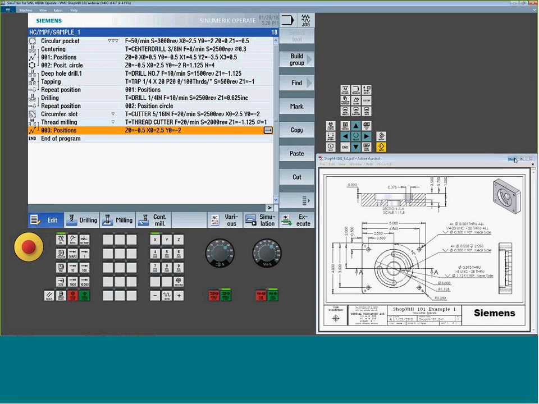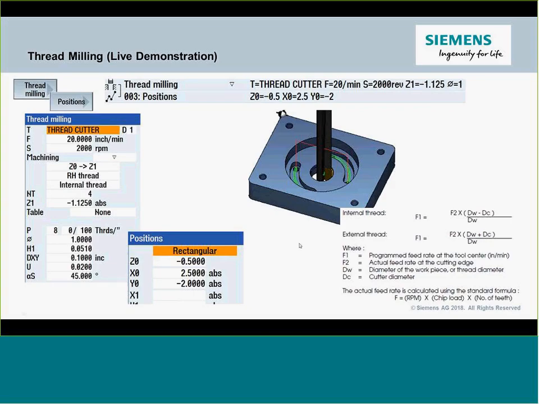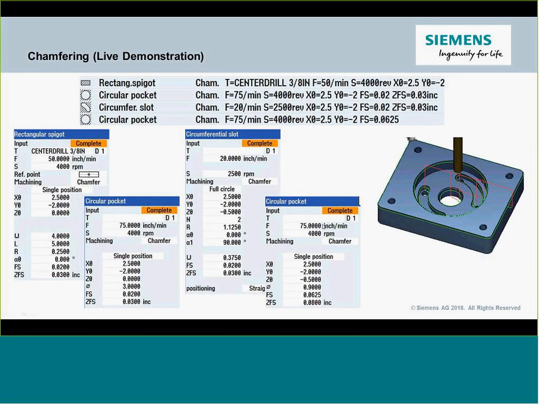Okay, just about done. So here, if we come back, we're going to do a little deburring real quick. So this is just a nice simple example of how I can start to use my cut, copy, paste command. I can go grab each of the features and now just pick a new tool to chamfer and change some very simple parameters, and I can add in deburring quite quickly. So we're going to deburr the outside perimeter with the rectangular spigot. We're going to do the 3-inch counterbore, the 1-inch counterbore, or the 875 counterbore, and we're going to do the slots as well.